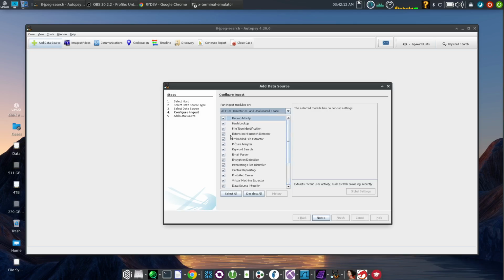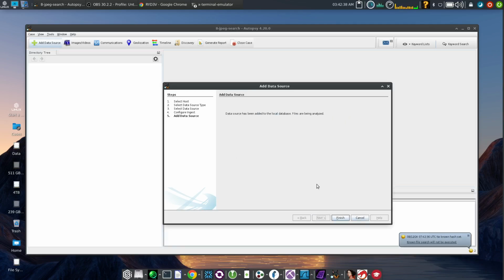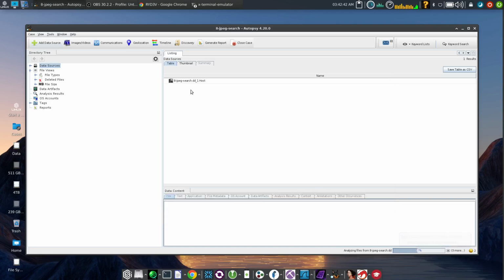Now, we're actually only looking for images, but there's a couple things you have to unselect here. So for example, I have to unselect Android, iOS, Yara, drone, Android, and what else? I think that's it. If you select those, it won't work. I don't think I missed anything. So let's see. If it doesn't work, so click finish. So it's going through and doing a search here now.